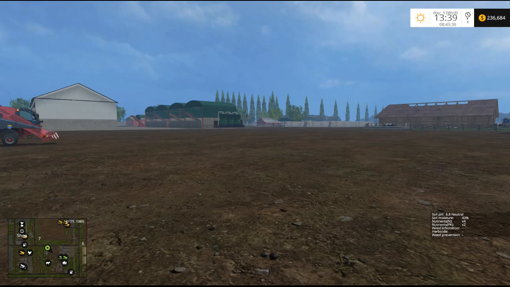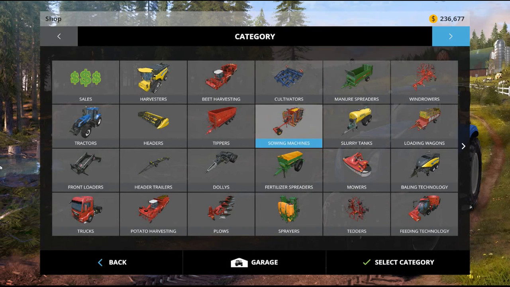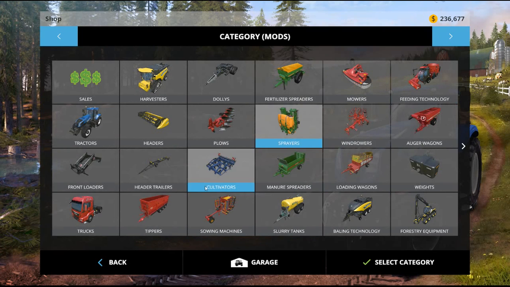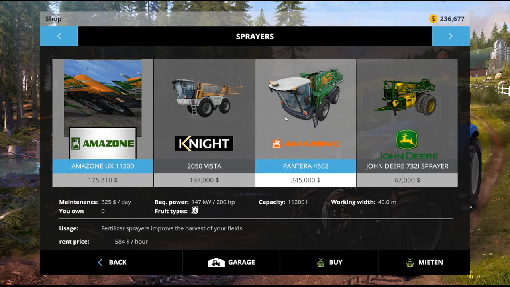Alright, we got a couple things going on today. Something I just realized as I was playing around this map, I realized that we actually don't have a sprayer yet, for whatever reason. So we're going to go ahead and rectify that situation right now. So let's go ahead and look at the sprayers we have. Where are we here? Oh my goodness, I was hovering over the category.